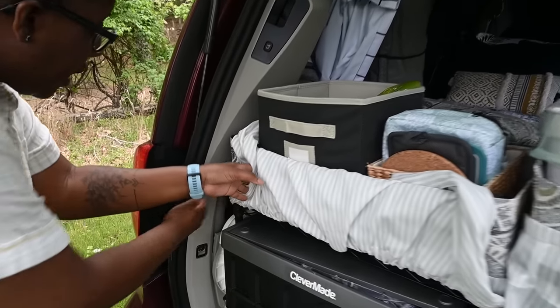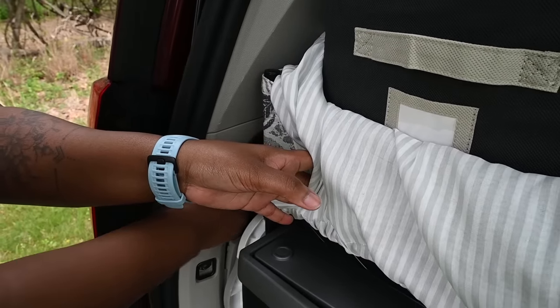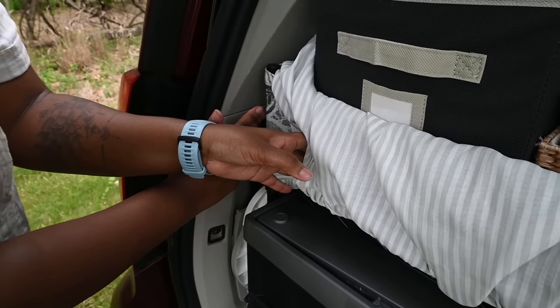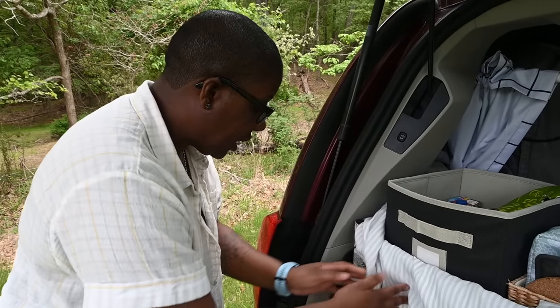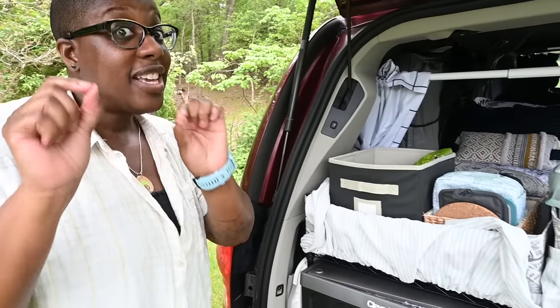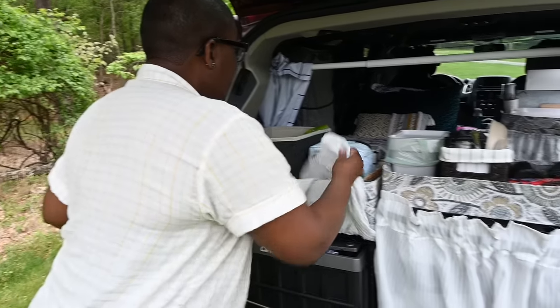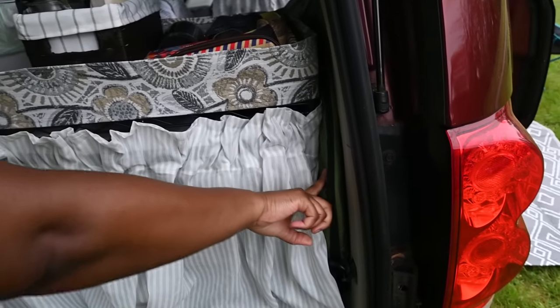For safety, tucked in here I do have a jump start kit that can also refill my tires, so I have some safety built in here, and a collapsible sink — so if I needed an extra tub I was able to just tuck that in there. Sticking things in corners is super helpful, and I was also able to stick my pop-up tent in here.